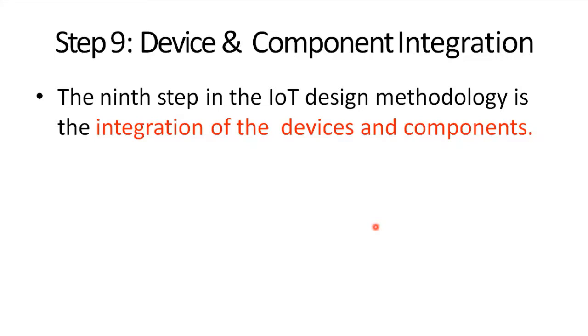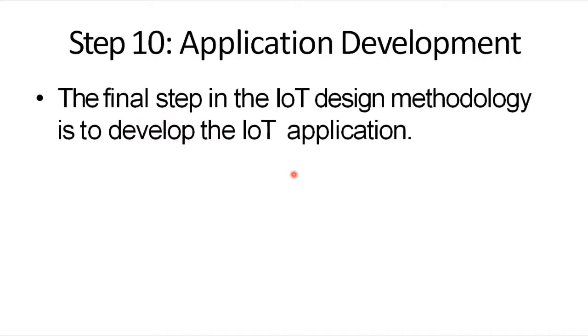That means some of the software components, web-based service components. You will have the different components. That means you should have them all integrated in one certain place. And then finally, there is application deployment. This is the final step. To develop an IoT application, you will use this step.